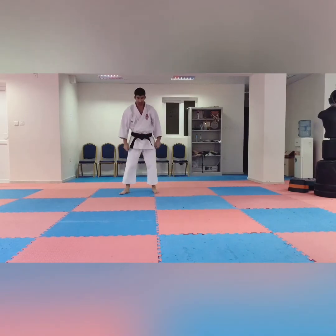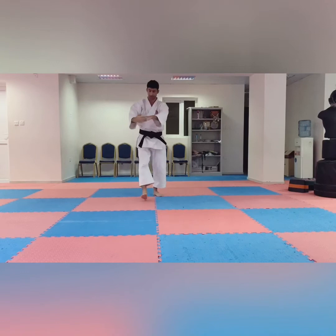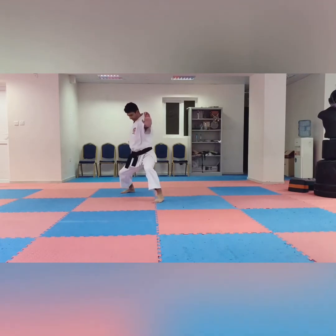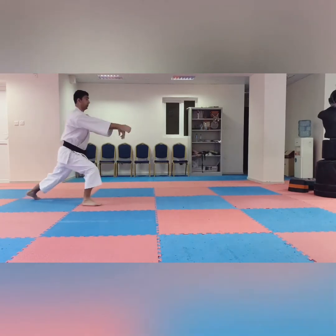So now I show this technique from this side so you can easily understand. So we are here. One — breathing. And here, knees a little bent. When you punch, punch hitting to the fist, to the hand like this. So here. Then one — after finish, go forward, same technique: hikite, tate shoto, then hip rotate and hit. Like this. One, two, three.